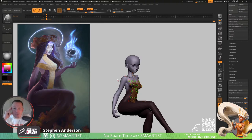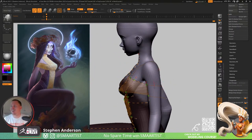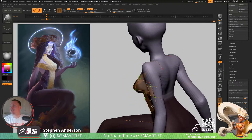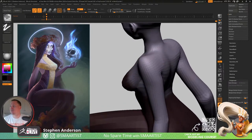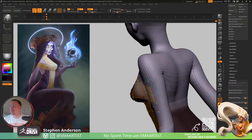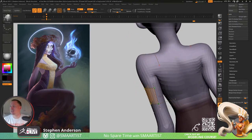Yeah, ZBrush is awesome. I really do enjoy things like that, just the power and the flexibility, and all the power that goes into what you can create inside ZBrush.